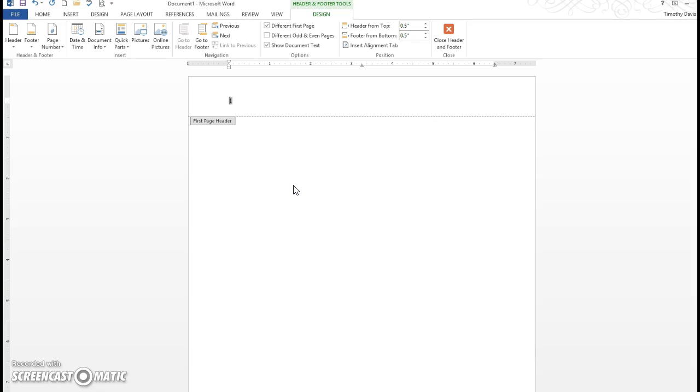So that is checked. I can go ahead and type the words running head. This is another reason why you need to make sure that the default font is Times New Roman, because if it's not, then when you click different first page, or when you do anything in the running head, in the header, it will not be Times New Roman, and so it'll be a different font than the rest of the paper, and then you'll get marked down for it.